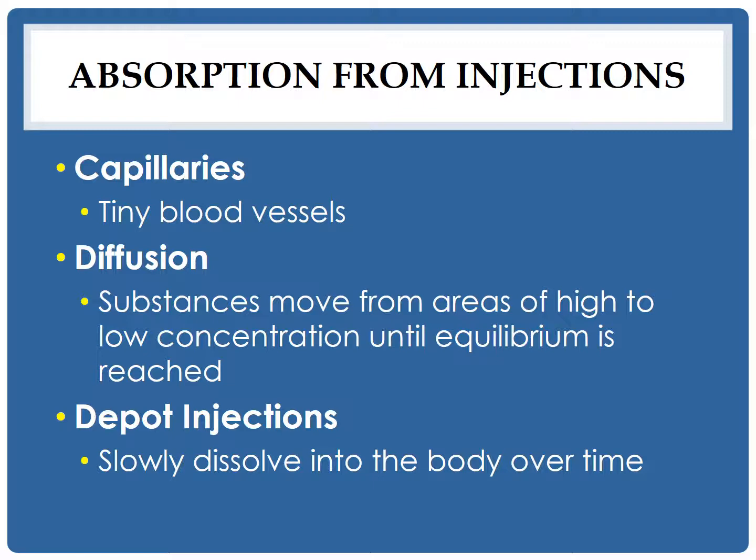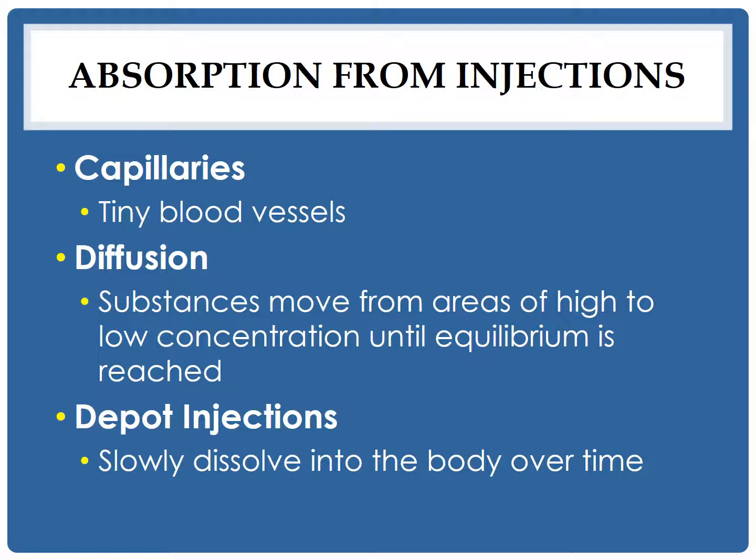So the book gave the example of putting some food coloring into some water, and sure enough, the food coloring won't stay concentrated in one little area, but it'll spread out through that water until it's at equilibrium. A depot injection is where a large amount of drug is injected all at once and then released in a controlled manner over weeks or a month. The book gives an example of antipsychotic drugs as a good way to deliver depot injections.